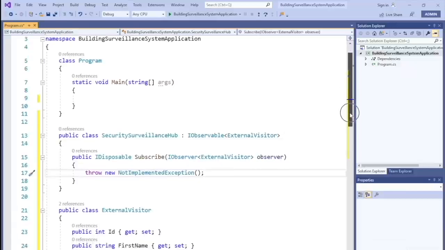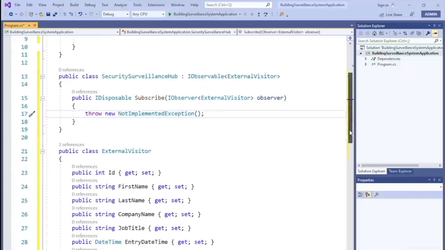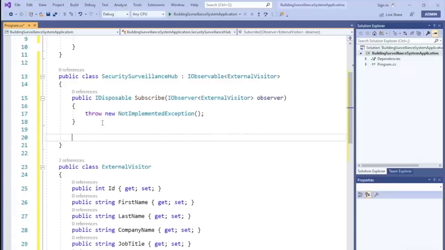As you can see, there is only one method definition in the IObservable interface that we must implement in the Security Surveillance Hub class. This method is named Subscribe. Notice how the Subscribe method definition contains a parameter of type IObserver, and the IObserver parameter type definition is automatically strongly typed with the type definition with which we have already strongly typed the IObservable interface.